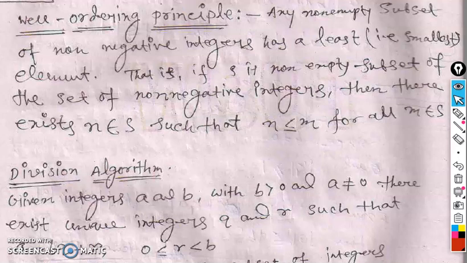It's the 8th lecture of the first module of number theory. If we observe up to the last class of the first module, we discussed the relation, posets and some corresponding terms, and some examples relating to posets and the corresponding Hasse diagram.